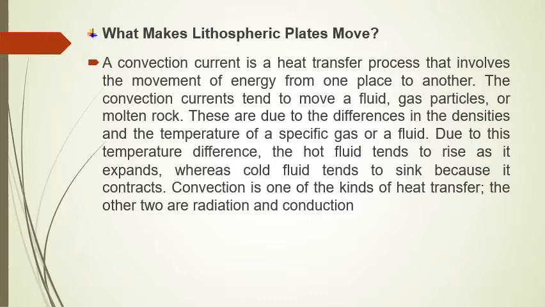What makes lithospheric plates move? A convection current is a heat transfer process that involves the movement of energy from one place to another. The convection currents tend to move a fluid, gas particles, or molten rock. These are due to the differences in the densities and the temperature of a specific gas or fluid. Due to this temperature difference, the hot fluid tends to rise as it expands, whereas cold fluid tends to sink because it contracts. Convection is one of the kinds of heat transfer. The other two are radiation and conduction.